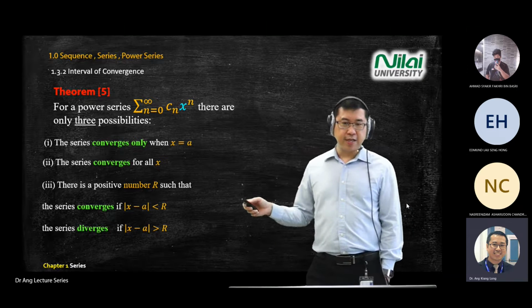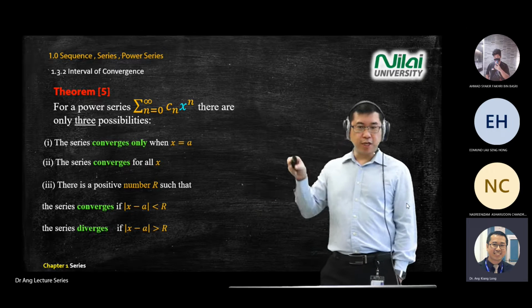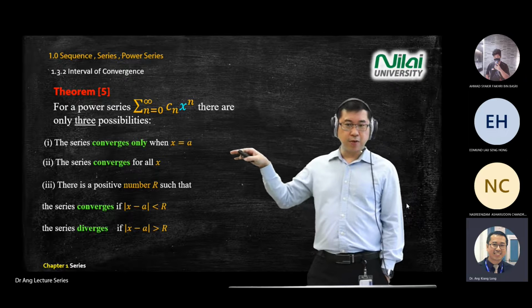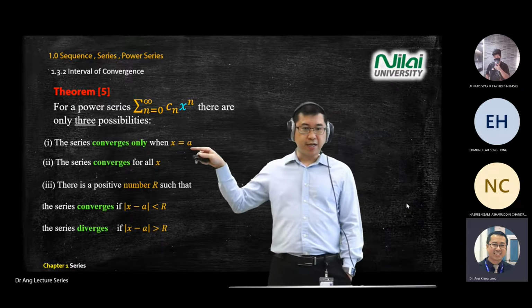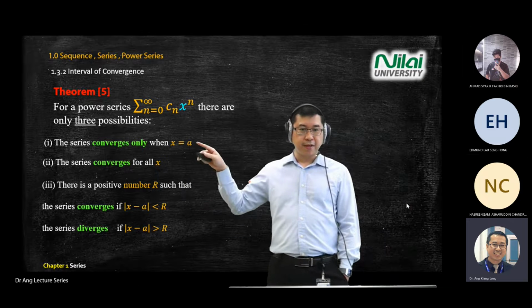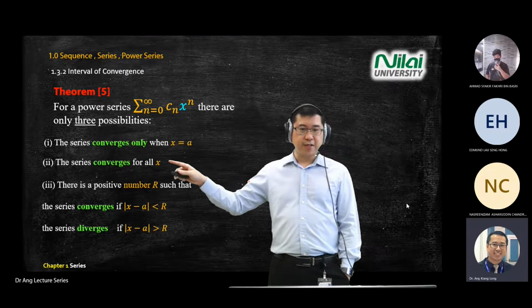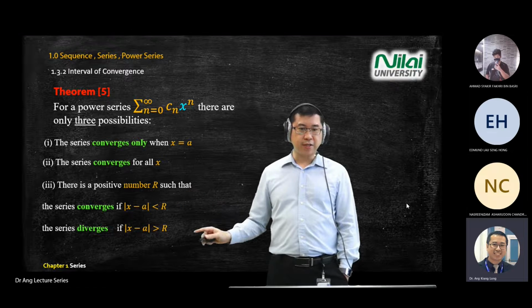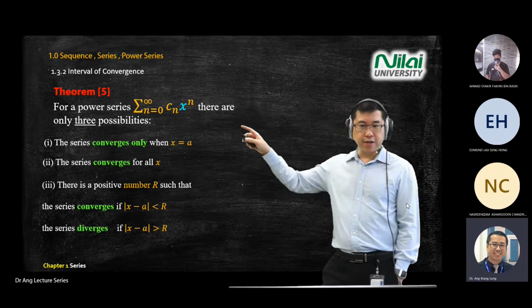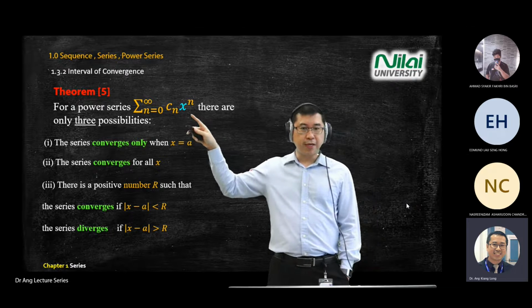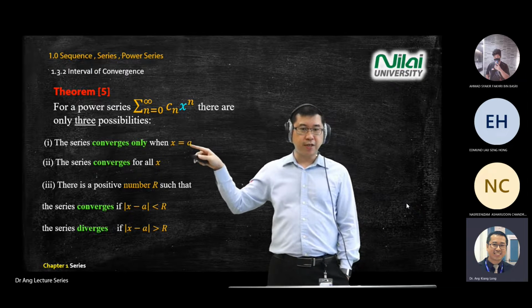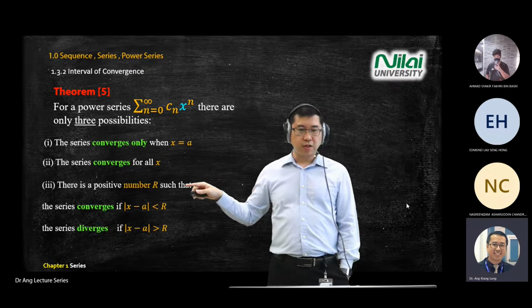Then you use the root test just now. The root test also has 3. So these are the important 2 slides. You compare the first condition, second condition, third condition. Okay, so the theorem means it's a truth. It's a truth in mathematics. So normally power series have 3 conditions. 1, 2, 3.